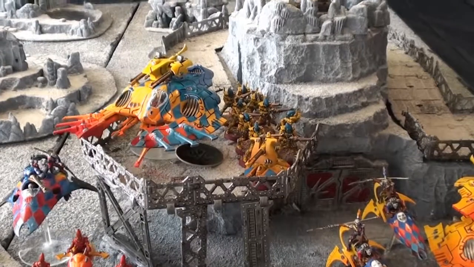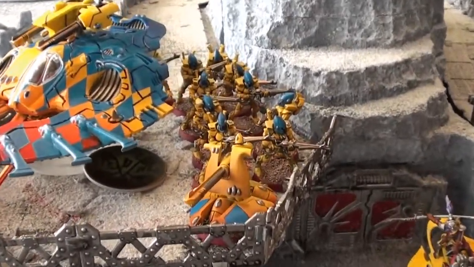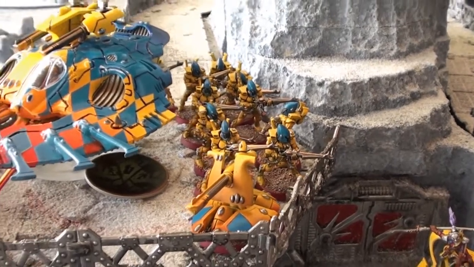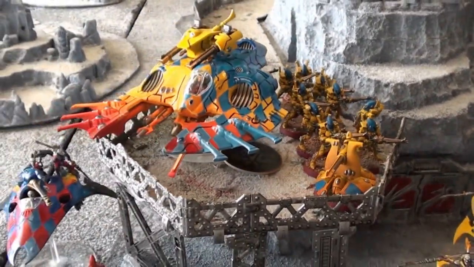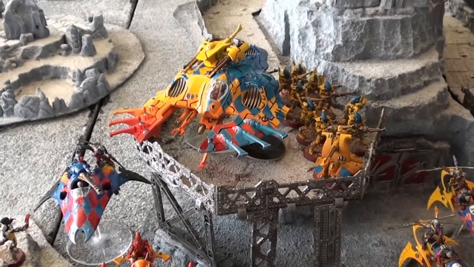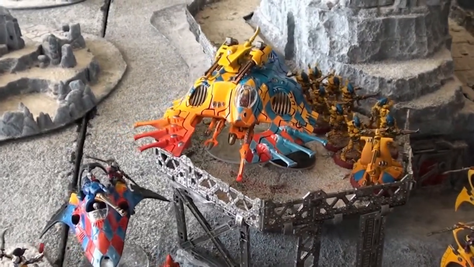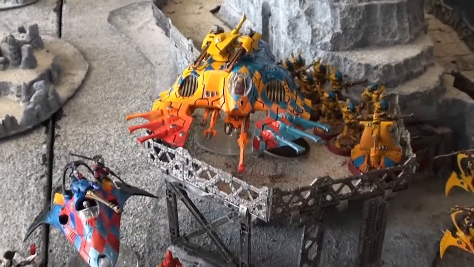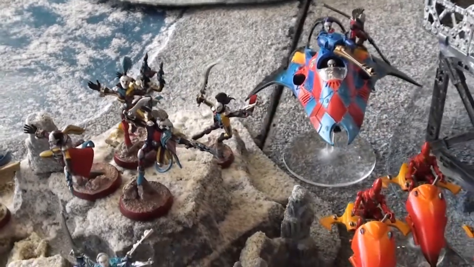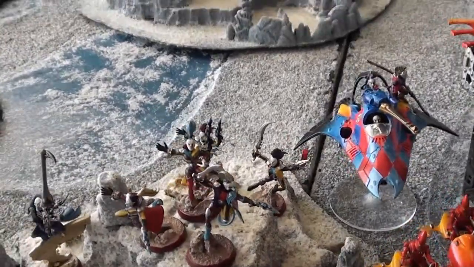And then up here we have the Guardian Defenders. There's 10 of them, and they have a scatter laser heavy weapon platform. And then my final troop choice is this troop of Players over here, and I decided to run them as cheap as possible, so they just have Harlequin blades and shuriken pistols.